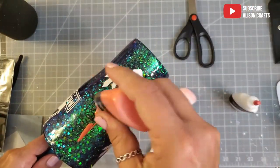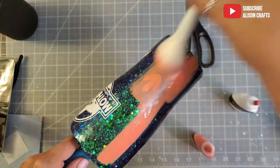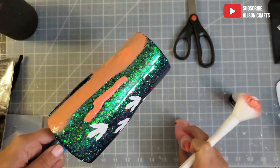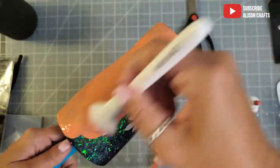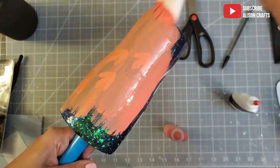So once I had my vinyl laid down, I'm doing a layer of the Coral Crush 3-in-1 paint. And I like to use this makeup brush because it gives me a really nice finish with no streaks. I'm going to let this dry for 4 hours.